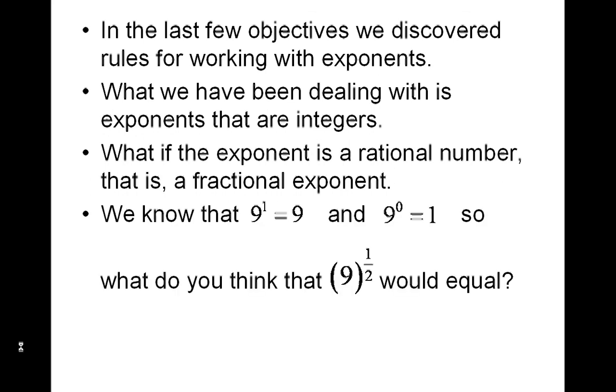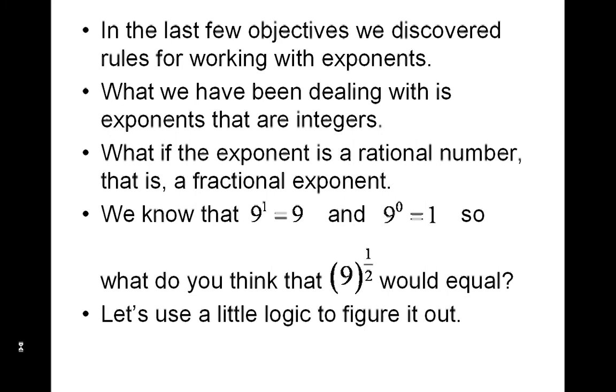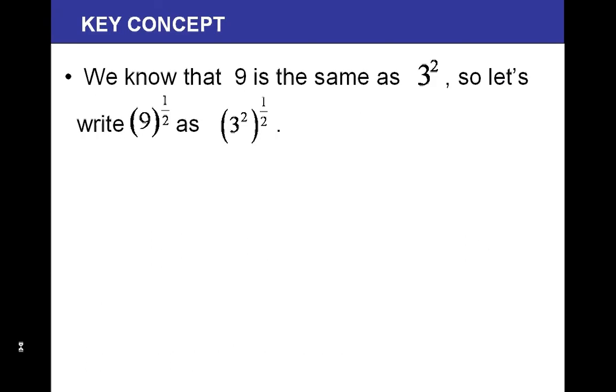We know that 9 to the first power is 9, and 9 to the 0 power is 1. So what do you think 9 to the 1/2 power would equal? Well, we logically would figure it's somewhere in between 1 and 9, but let's use a little logic to figure out exactly what it's equal to.